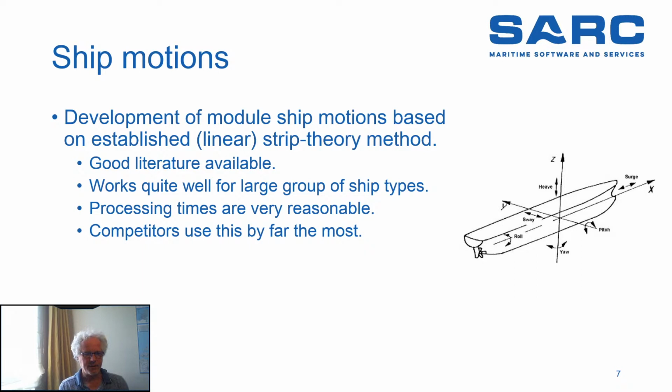We are implementing a ship motions program. That's not really something new. Yeah, for us it's new, but many of our competitors have it, and it works well everywhere, and it's not that difficult. There's good literature available, and we can validate the results quite easily. And then we will make the acronym of our PIAS name, which is the Program for Integral Approach of Ship Design, a bit more true if we can do ship motion calculations. The processing times are very reasonable, it's quite fast, and people know it because, well, it's in use by most of our competitors who have something similar.